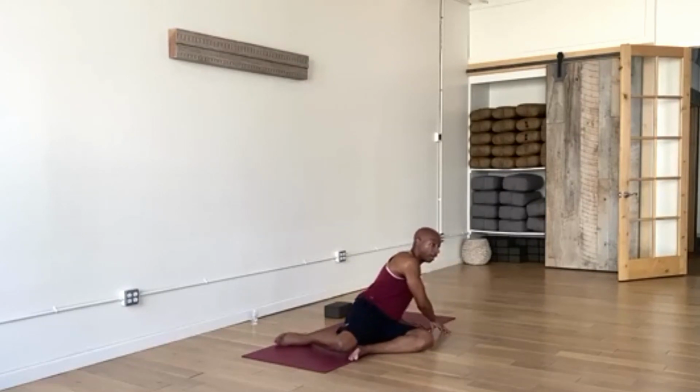Good. And if you are in that fish pose, you're going to lift your head up off the floor, tuck your chin in towards your chest, lie down, and then release your arms out from underneath you and just lie flat there for a moment.